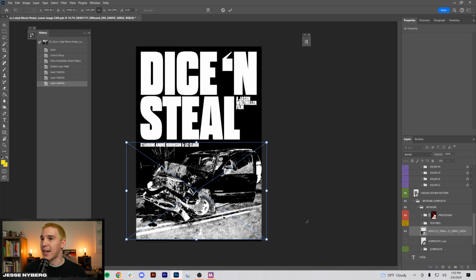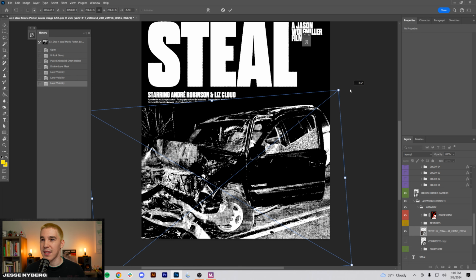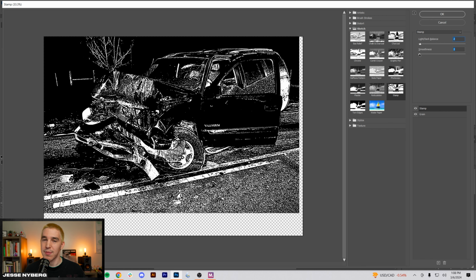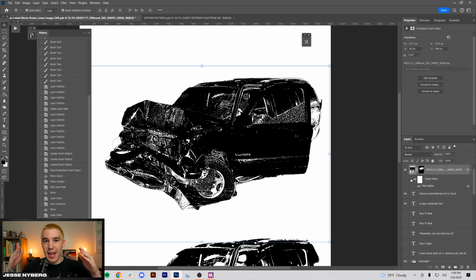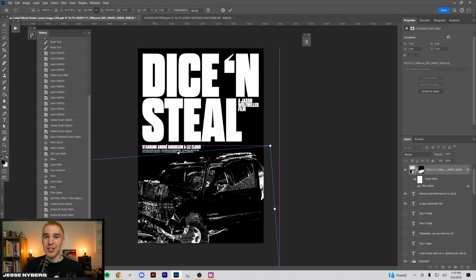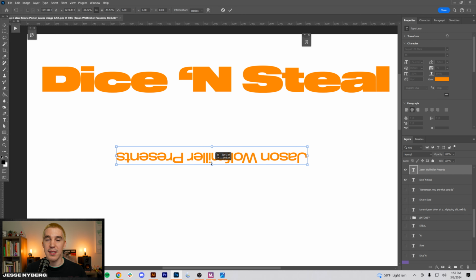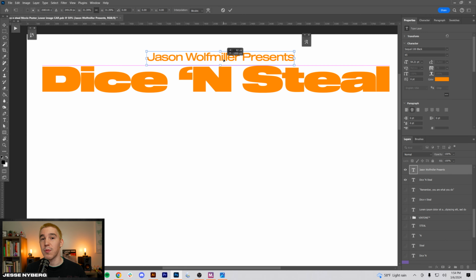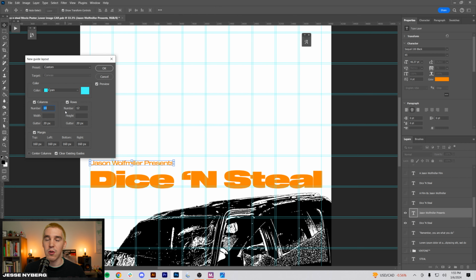Once I had the image, I experimented with different ways to treat it. I tried a Xerox grain style aesthetic and also this more punk stamp stippling effect. The crashed car felt really good placed at the bottom and using the edge of the poster almost as the area that the car is smashing into. The image of this car created some nice negative space, so I made this little type lockup using this dope wide and bold sans serif called Sequel, and then also included this little quote up top.